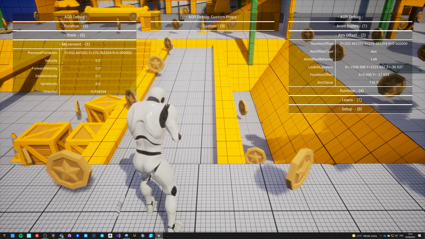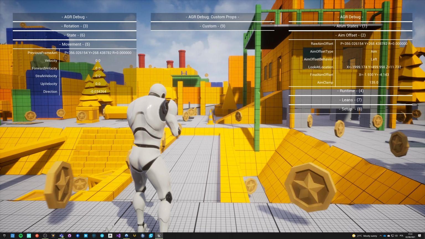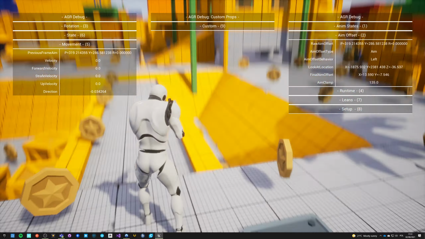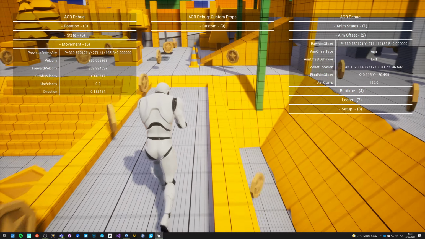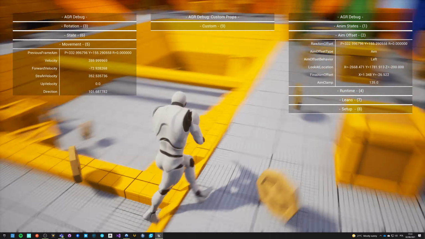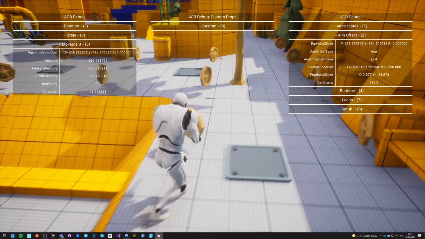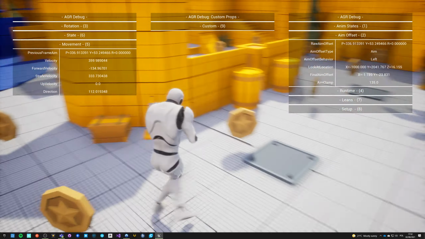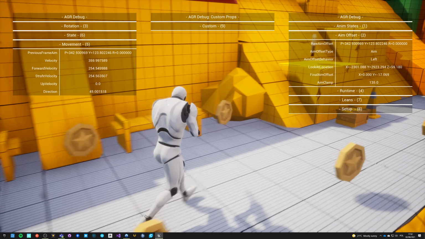Then on 5 for me, I have the aim offset, which is the previous frame aim, which is the aim offset as a rotator. And also I have the velocity of the actor. I have forward and straight velocity and up velocity. So for example, I can see that my velocity when I'm going diagonally is decreased slightly, so that our total velocity is no bigger than 360.